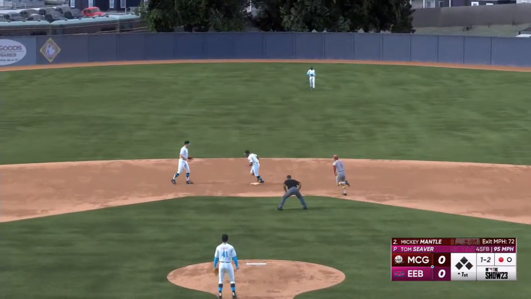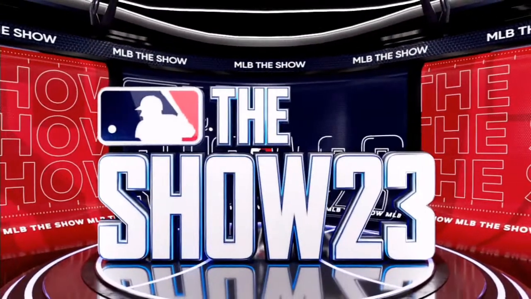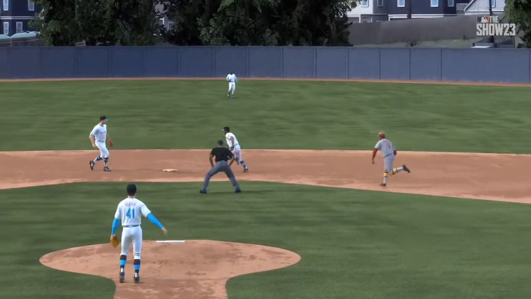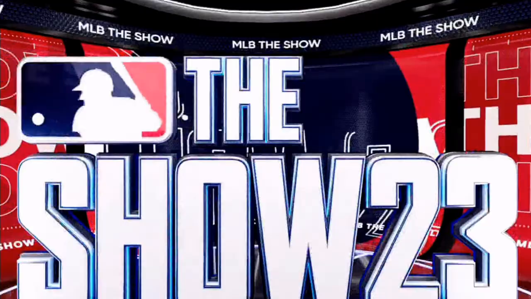On the ground to second, might be 2. Steps on the bag for 1. On to first, double play. Sometimes it's just a little bit smarter to go ahead and make the play yourself. Less throws, less people involved. And right there, he had plenty of time to get that first out at second and then complete the double play over to first.